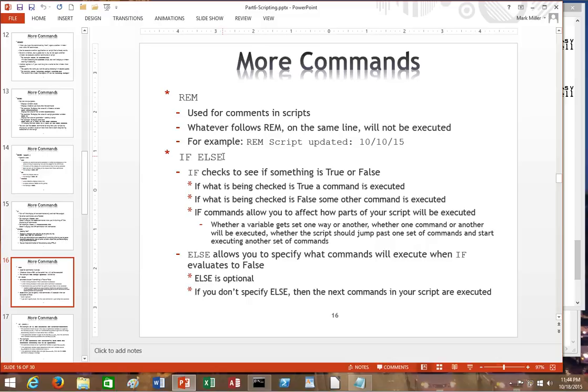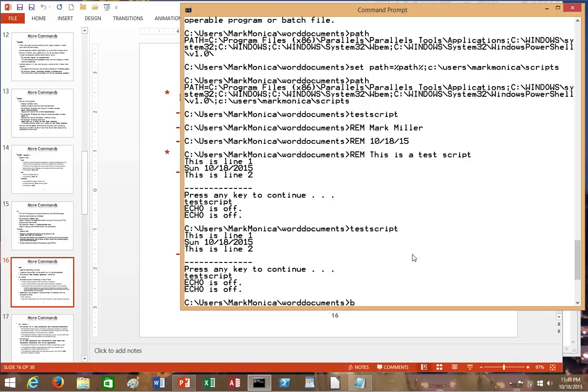And technically, if and else are part of the same command, but the command line treats them separately. So what's going on? If is a type of command that's called a Boolean command, and I'll type it out here on the command line, B-O-O-L-E-A-N, Boolean.